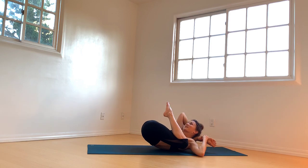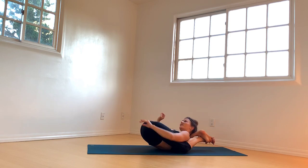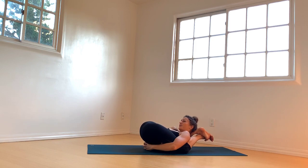Dvipadashirshasana in this orientation, also known as yoga nidrasana, which means yogic sleep. There's actually a meditation you can do called yoga nidra. This is the posture yoga nidrasana. And it will prepare you for Shavasana, very, very much so, as it opens up the whole dorsal side of the spine, which is said to be connected to the lunar channel, feminine channel.